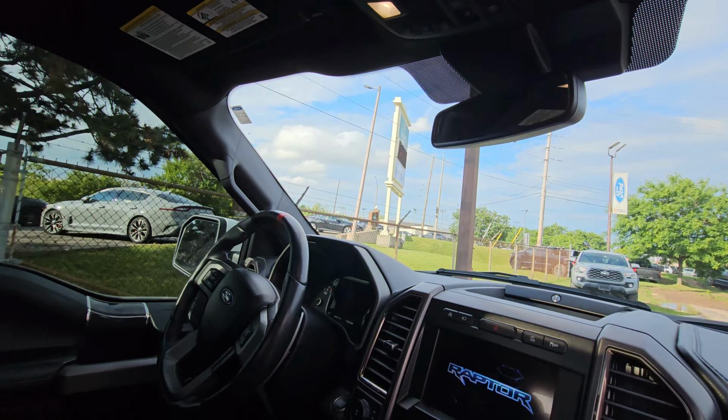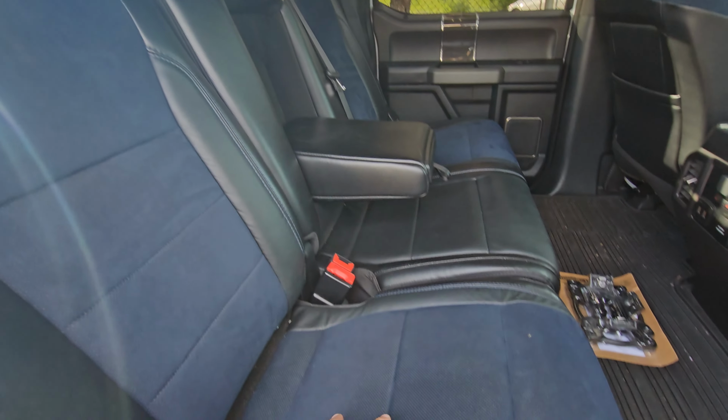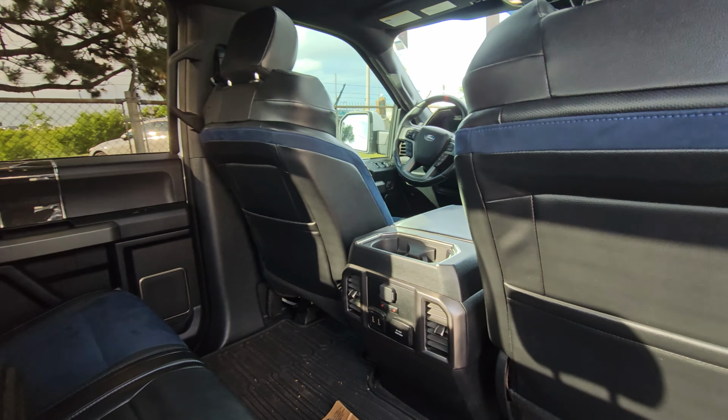Back seats, just like any other loaded F-150. Heated seats in the back. Cool blue design. Yeah, these are your heated seat options right here. USB port, home style charging port. More carbon fiber right here on the doors. Looks really nice in the sun.